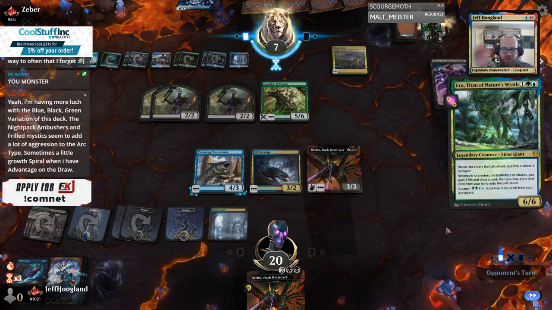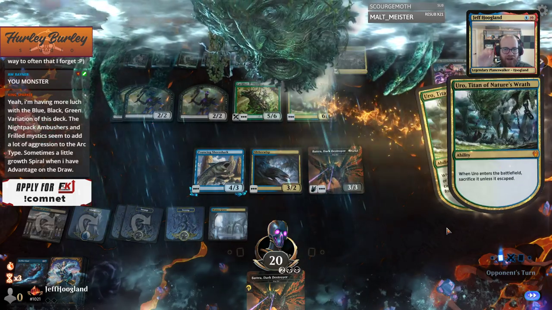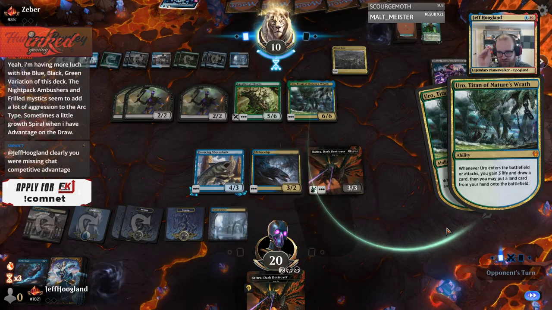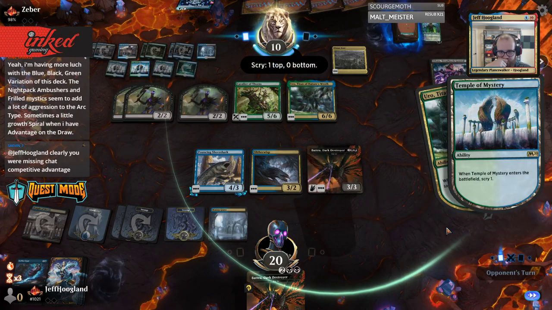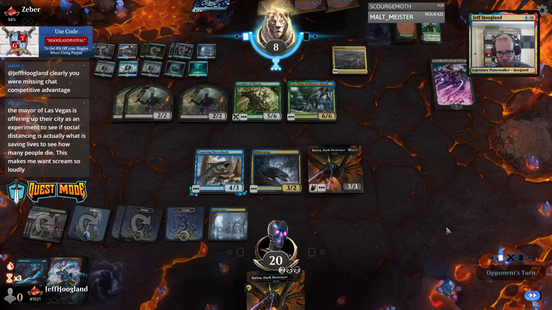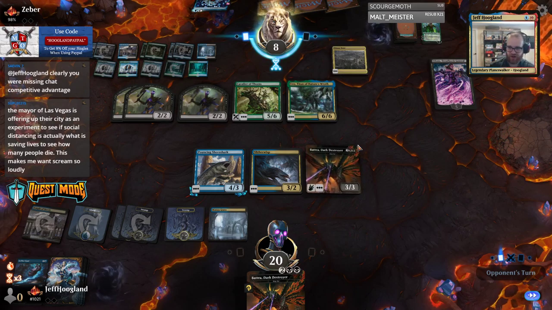So, while I believe you that you're having good luck with the Sultai variation, in my opinion, it's weird to me that you're describing your deck that's playing a bunch of 4-drops as more aggressive. We played a Sultai build on stream the other day too, and it felt okay when the mana worked, but the mana also didn't work in a lot of games.